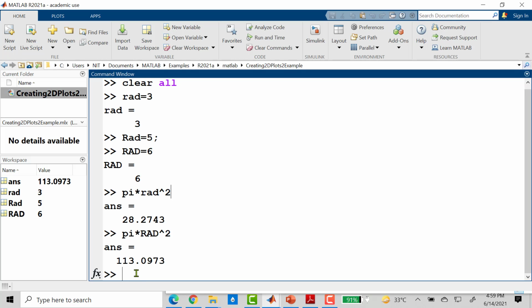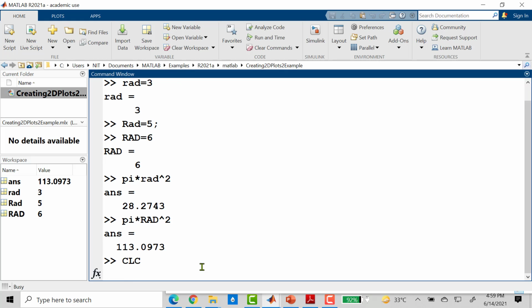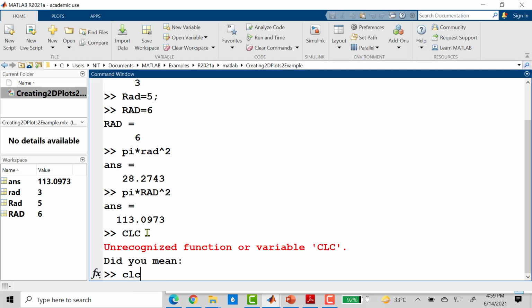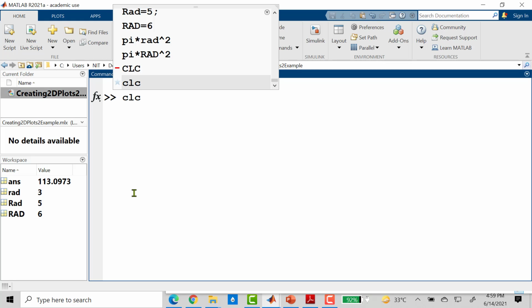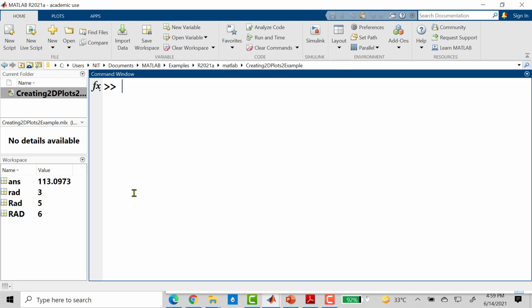Interestingly, some time back I did the clc, if you remember. If you use clc, it will clear the screen. But if by mistake I use clc in caps, it will give an error because it is suggesting that there is something wrong with this command name. Because this is case sensitive, it will not recognize anything except the small letters. All the commands and names of the inbuilt functions in MATLAB are in small letters, so don't use any capital letters. So that's the important property. Case sensitivity applies to variables.